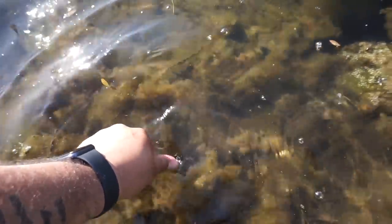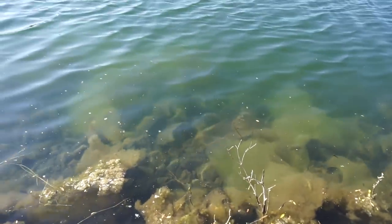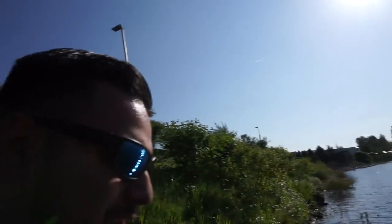I don't know what kind of fish that was. It looks like a bluegill, but do you guys know what kind of fish that was? That's a crazy looking fish. I've heard of a fish here that's called a warmouth. I've never caught one before, but it kind of also looked like a bluegill, but I don't know. If you know, let me know. But dude, we got a fish right off the get.